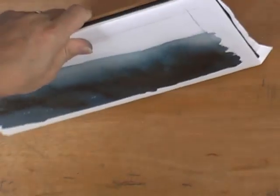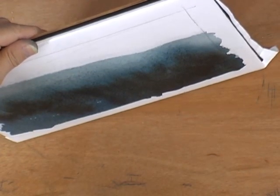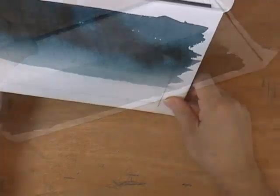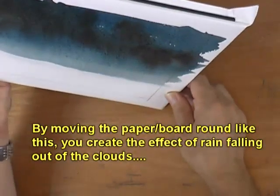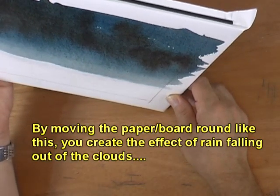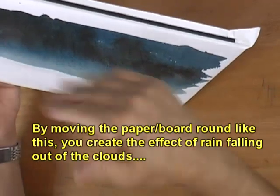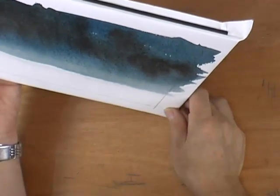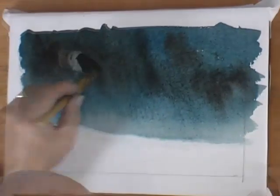Let's take it back the other way, because we don't want it going too fast too far. And if you want it to be on an angle, we'll just hold the board on the corner like that, and that will get your rain. You see it's now running down at an angle, so you can even change your mind after you've started painting it. Okay, I think we'll leave that for now.